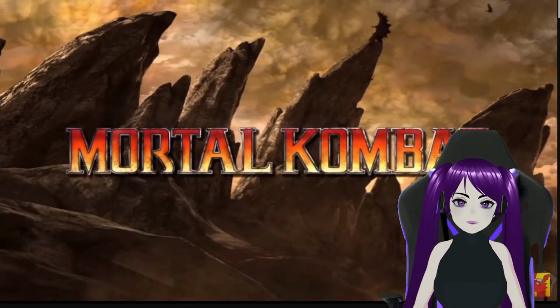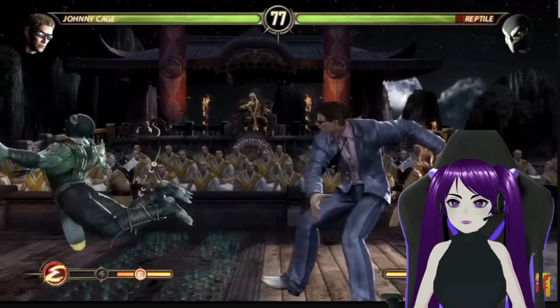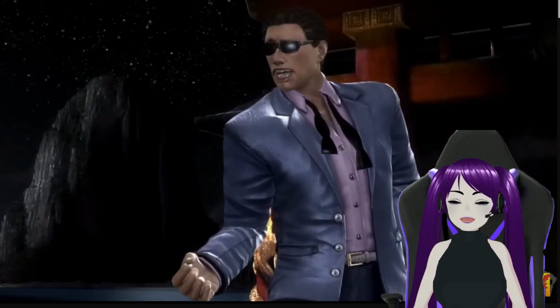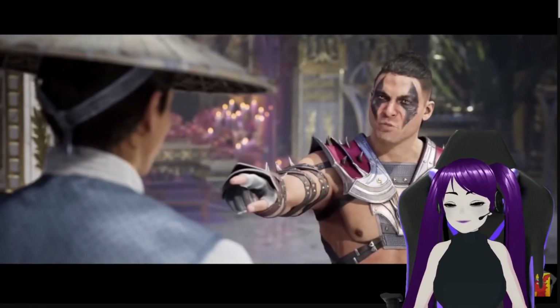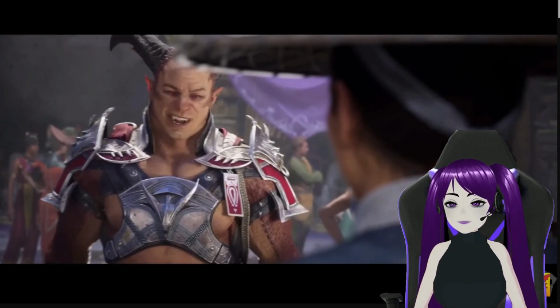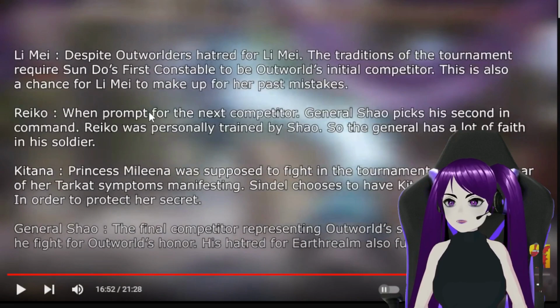In previous games, it's mostly just he's from Outworld, he's the bad guy. He got caged. But here, each character is given motivation as to why they are fighting in the tournament, so it makes each fight feel more impactful. Let me read this.